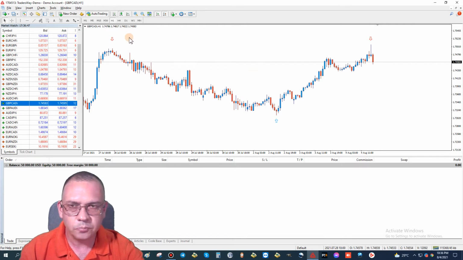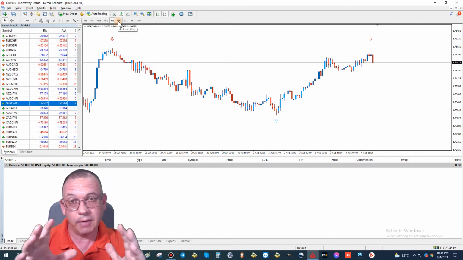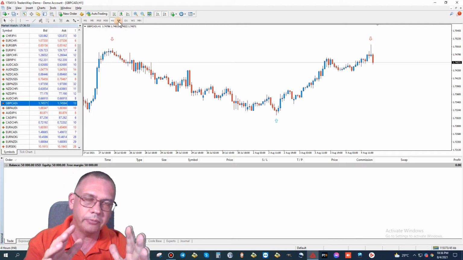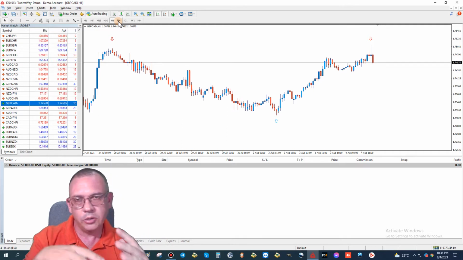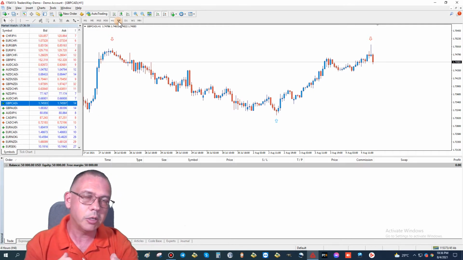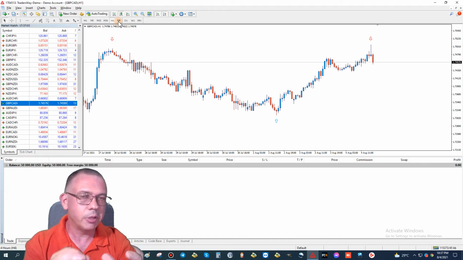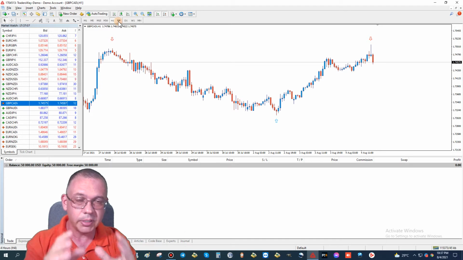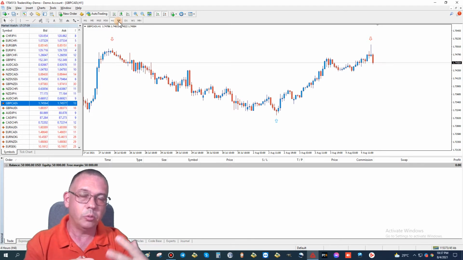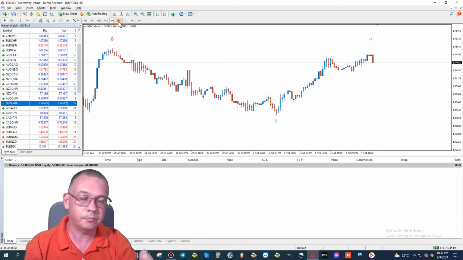What I like to do is look at all the time frames, but I'll start with the higher time frames, the 4 hour, the daily, and the weekly chart. Those will give me a good idea of where the market is headed long term. I'll stay away from the monthly chart because that's just too broad. But the 4 hour, daily, and weekly will give me a good idea of where the market is headed over, say, the next few months.